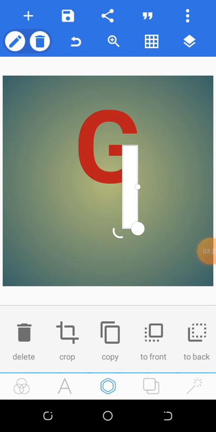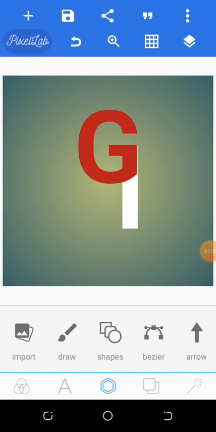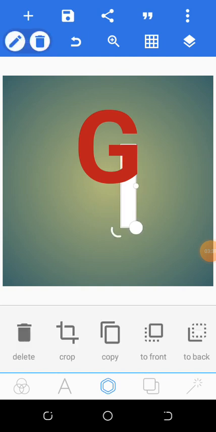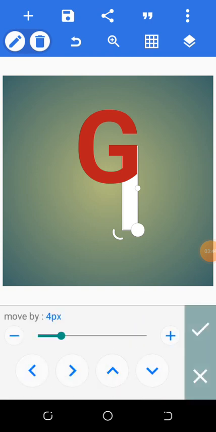We want to send the white object back to the back of the G. So when you tap on to back, then it will move back to the back of the G. Yes, it will move to the back of the G. So you can use position to work on that thing nicely.